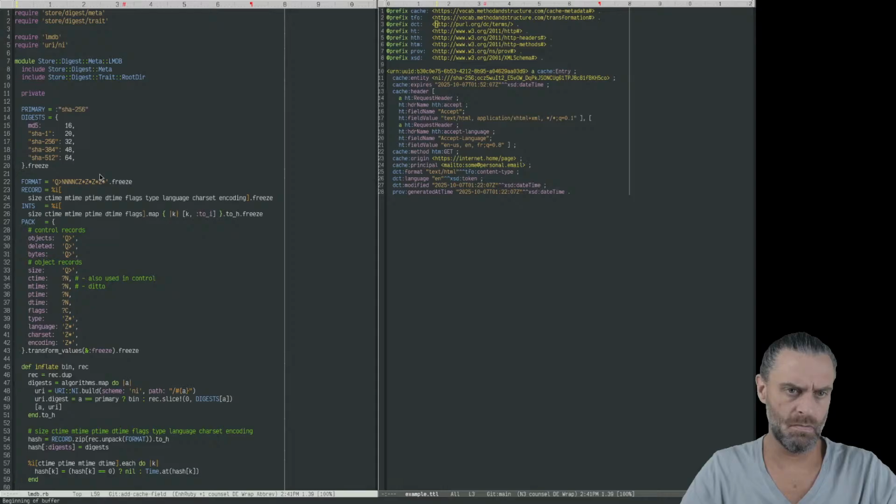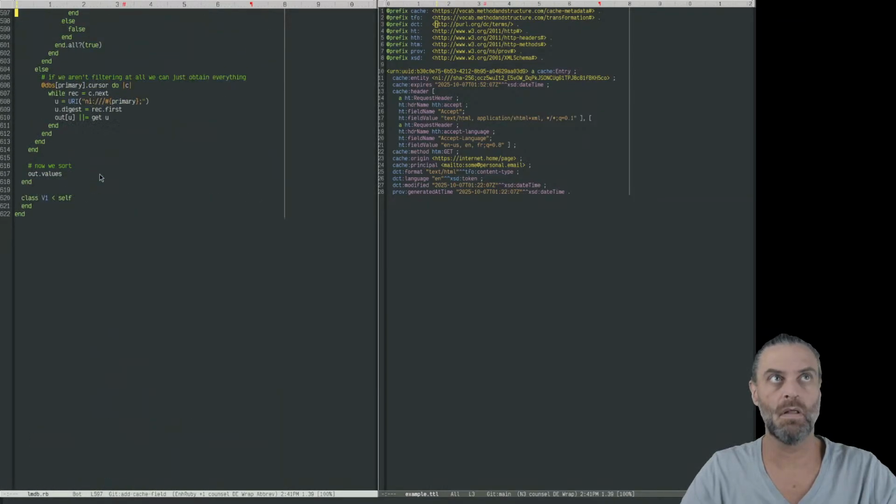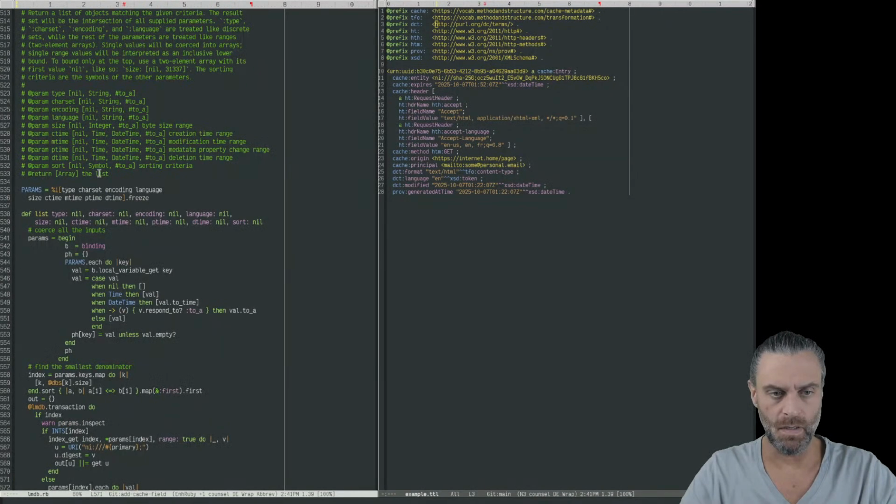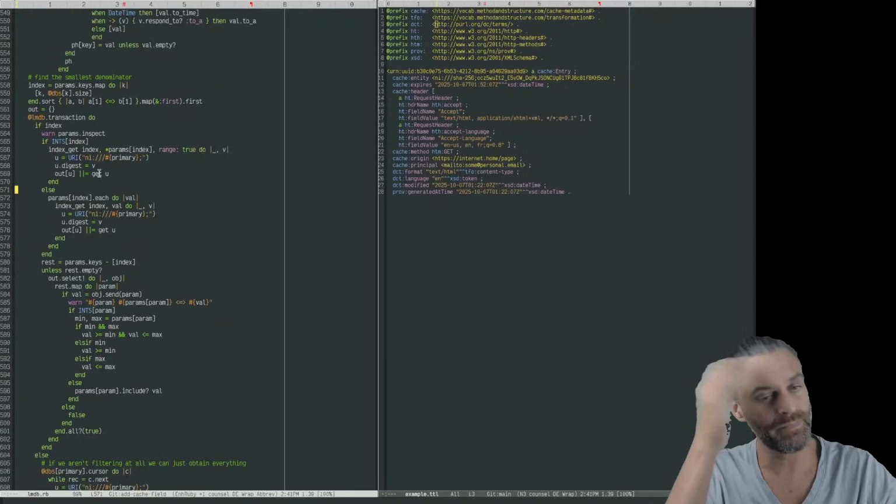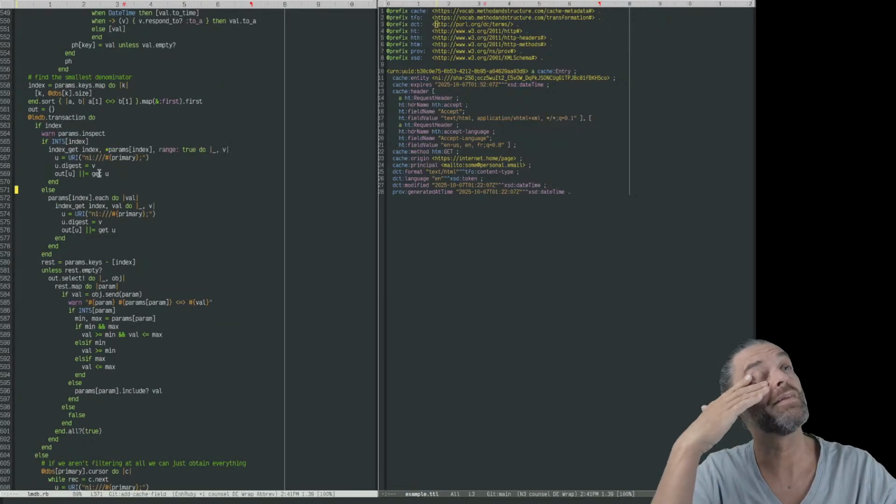Module. What am I doing? That's why it's a freaking module. Oh, God.